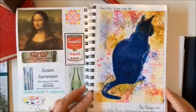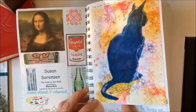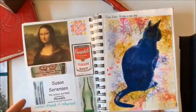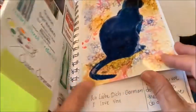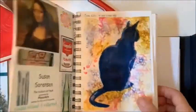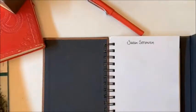And this first page, by the way, was one that I did a drawing on underneath this glued-on printout of a painting that I started, because the drawing that's underneath there I considered to be a failed drawing. And so I hid it, but that's okay. I mean, you can do lots of stuff to failed drawings.